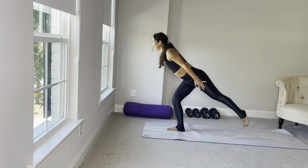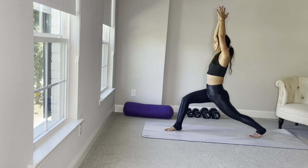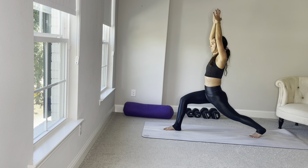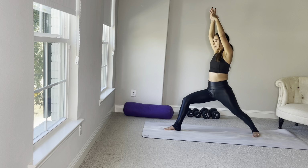Micro bend the front knee, plant the left toes. Inhale, lengthen up. Crescent. That's a tricky transition. Crescent lunge. This is high crescent on the ball of the back foot. Deep breath in. On your out breath, pivot the back heel down.